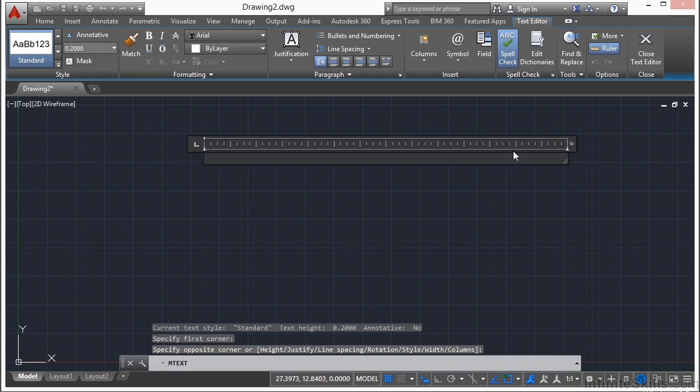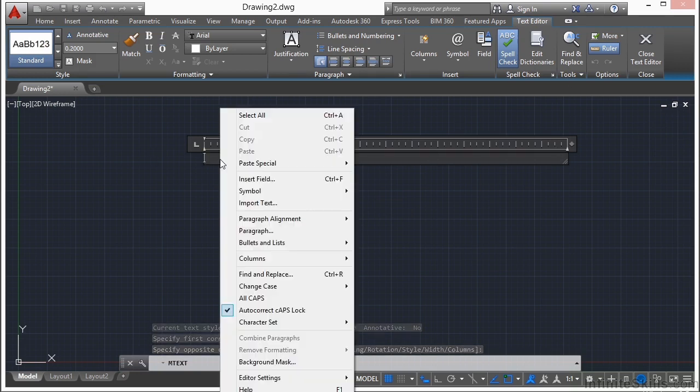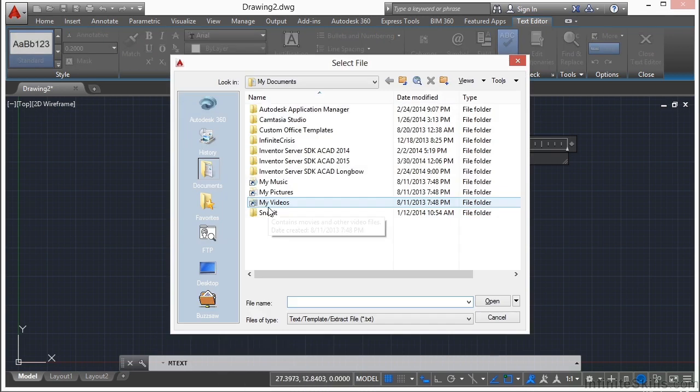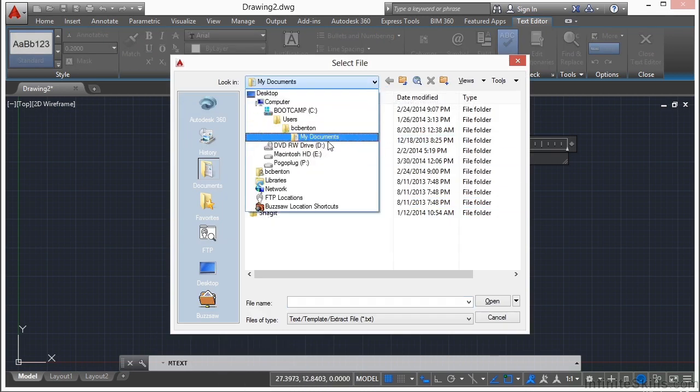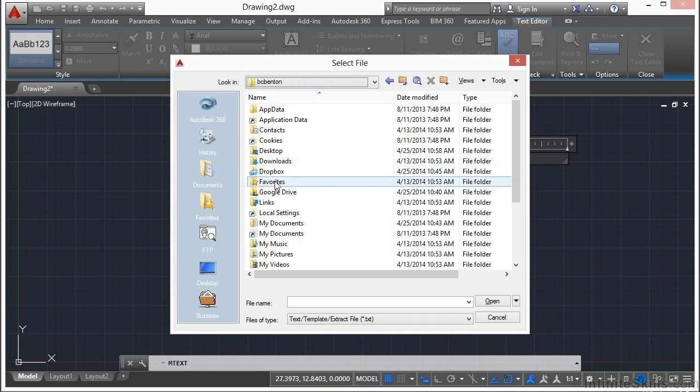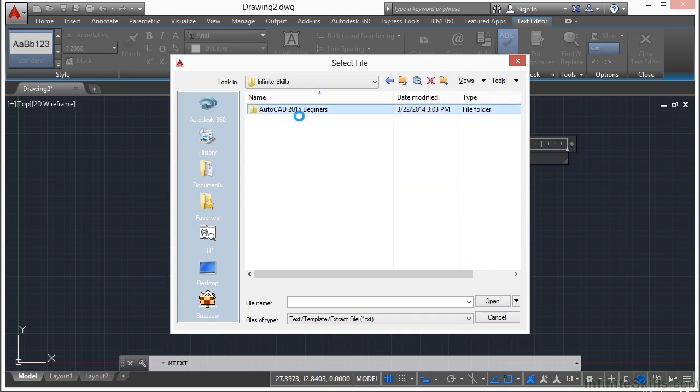We're going to get our text editor, and then we're going to right-click. Go to Import Text. Browse to the folder that has your files in it. Go to this chapter's folders, and let's load in the note-pipe.txt file. Select that and click Open.